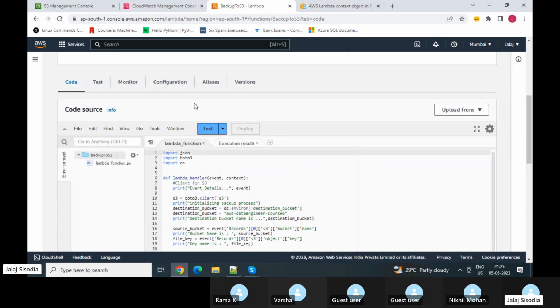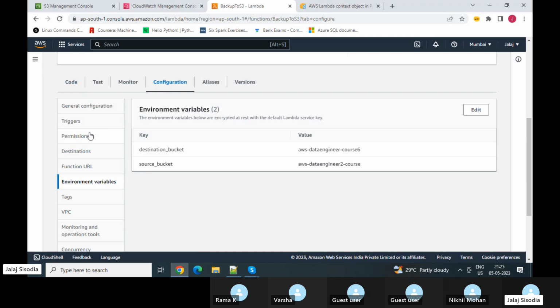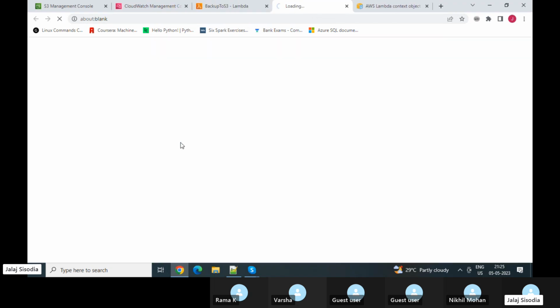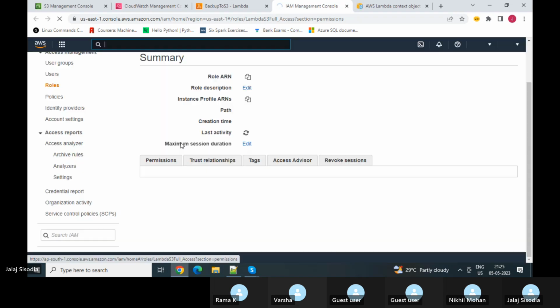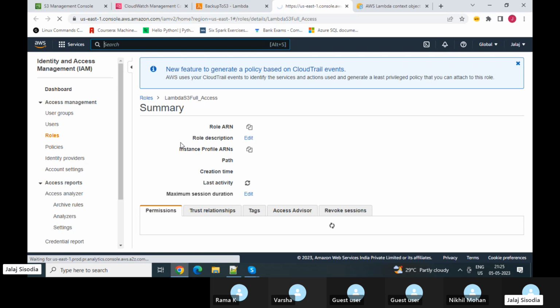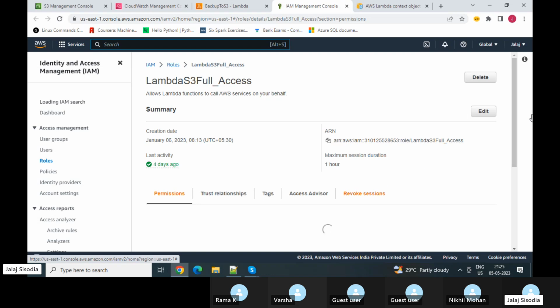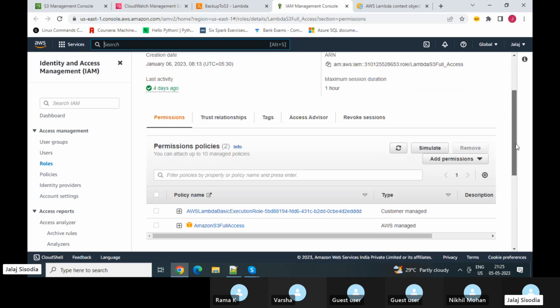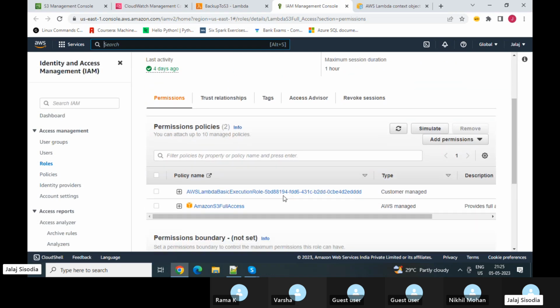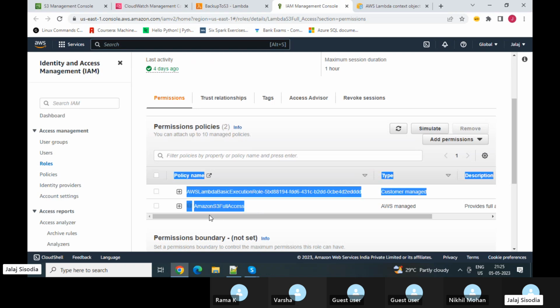Inside the configuration permissions, click on this one. So we can see this IAM role has some policies attached to it. Those policies are again basic Lambda execution, and this time instead of IAM access, I'm saying S3 full access.